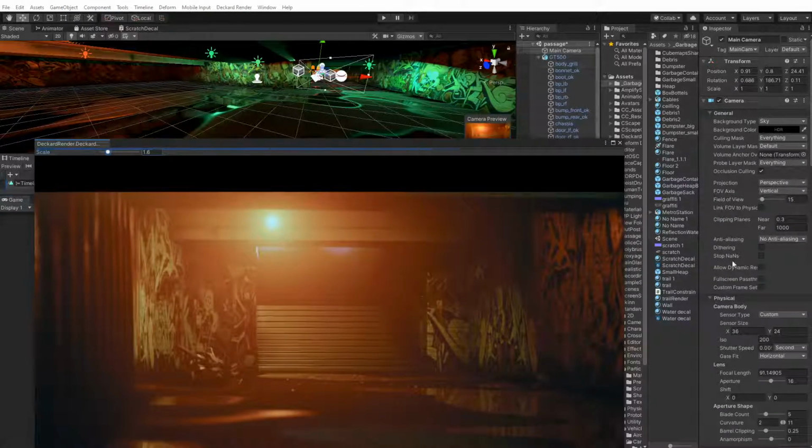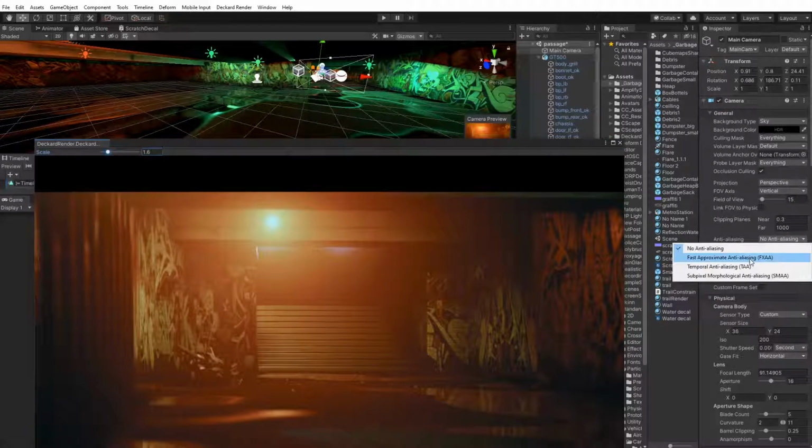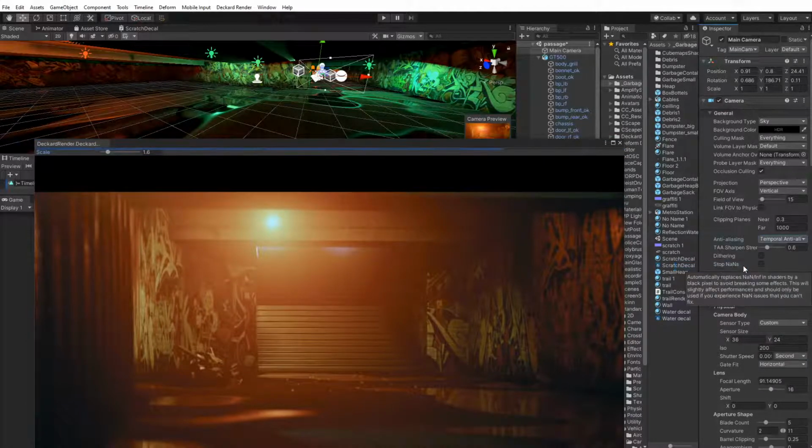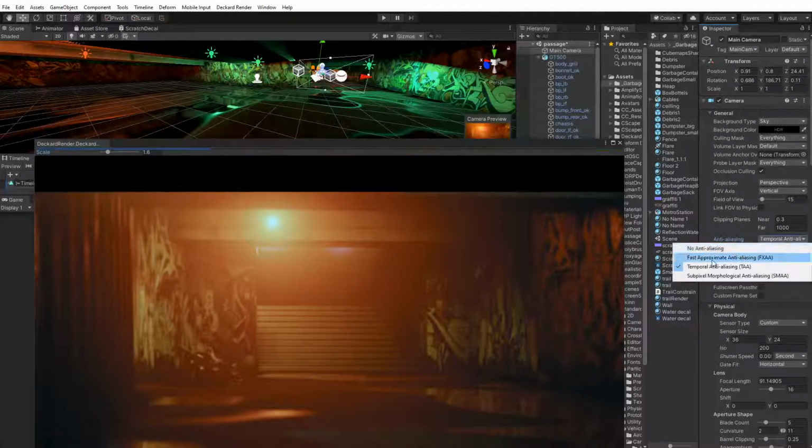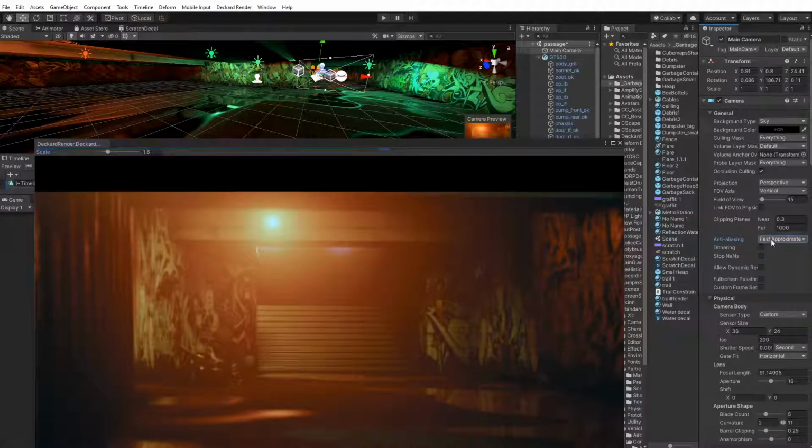If I activate temporal anti-aliasing, you will see that everything gets much blurrier. If you set no anti-aliasing, it is much clearer.